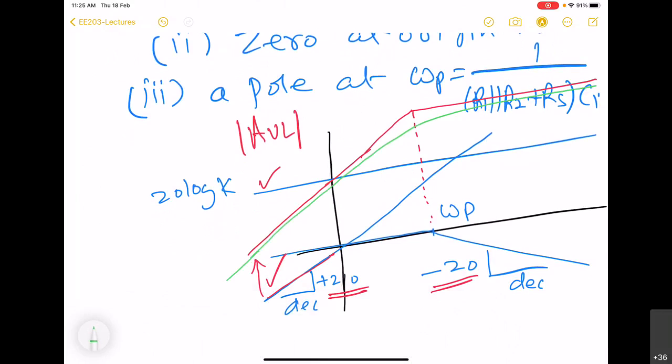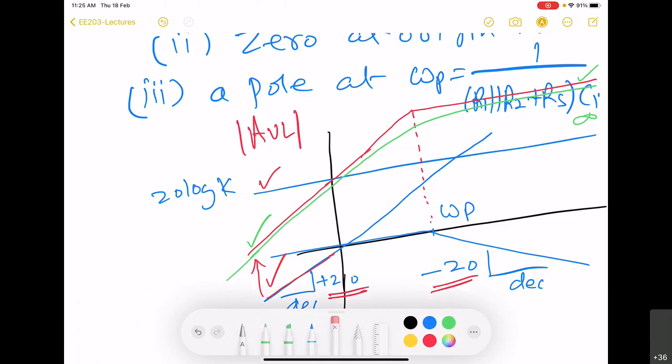So you see that the two straight lines, they are going to be tangent, one at very low frequency 0, other is going to be tangent at infinity. And there will be maximum mismatch between Bode plot and the actual curve here at the omega p. And these are also called corner frequency because you can see that curve takes turn. Right.